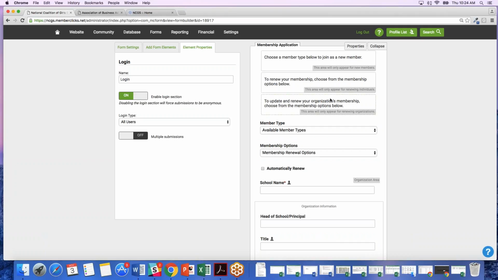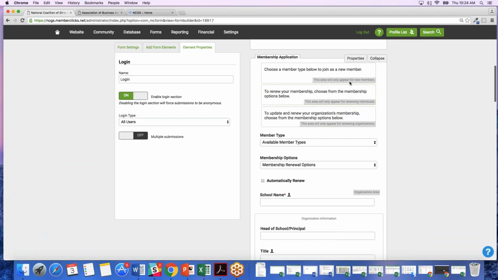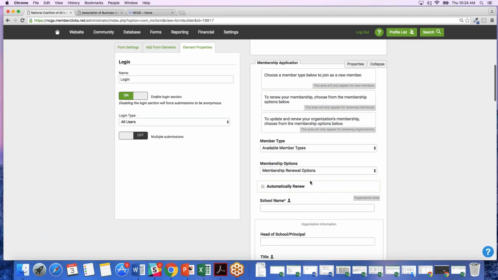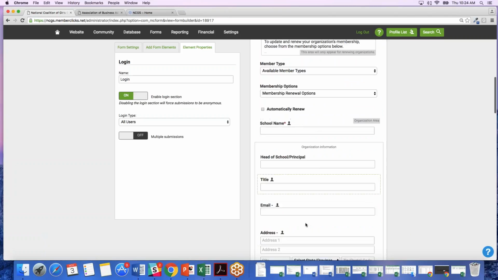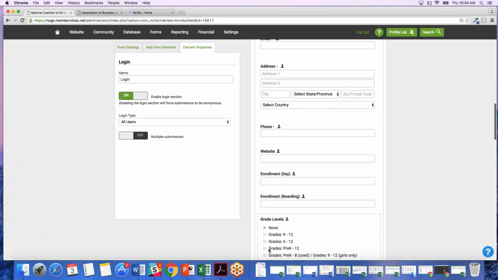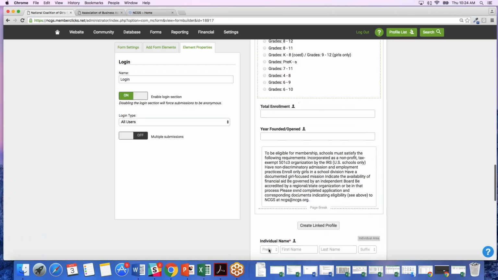So then the next section. When we checked those boxes in the beginning when we were creating this form, those boxes decided what sections this form gave me. So when I chose membership application, it went ahead and gave me this section here, which is the membership section. Of course, I pulled in all of these fields, and we're going to walk through how I did that, but it created the membership section for me.